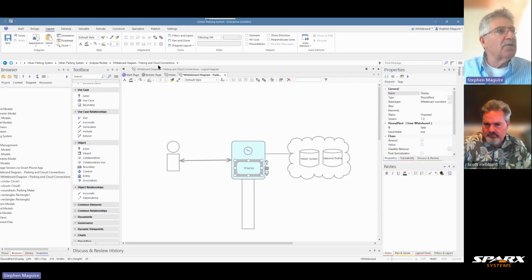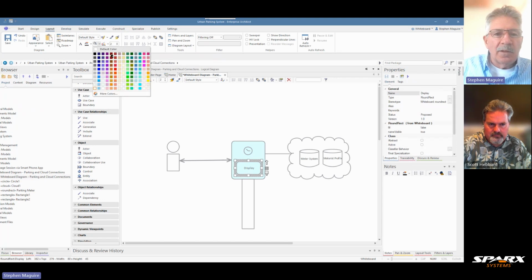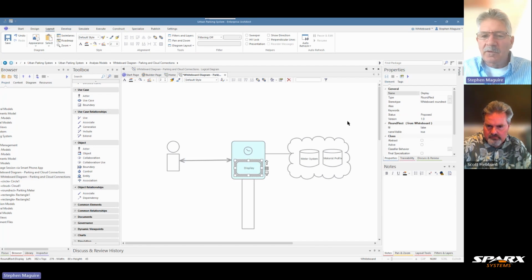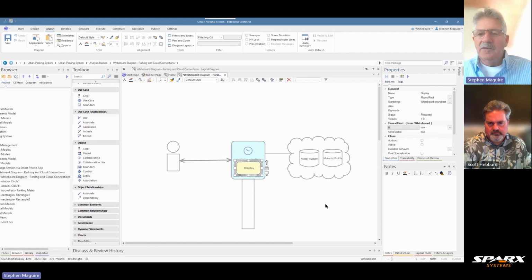Now the same thing with the display. We might want to say, let's make our display a different color. So let's do that too. We'll make it a yellow color, and we'll soften that up a little bit, so I can change the chroma or strength of this color here. I'll make it a little bit softer than that bright yellow. And again, it doesn't display. Let's have a look at that and see if we change the fill as a property and say true to that, you can see now that it is displaying.